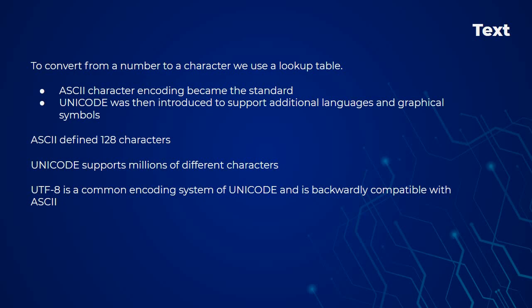It was there to support all the languages. It can support millions of different characters. So you've got Arabic, you've got Chinese, you've got any character system that you can think of is supported by Unicode, or can be supported by Unicode. There's a number of different encoding systems that come within Unicode standard. UTF-8 is probably one of the most common ones that we use these days, and it is backwardly compatible with ASCII.